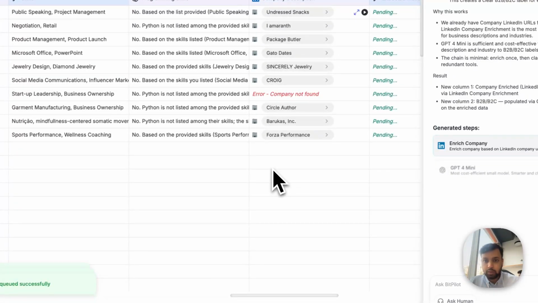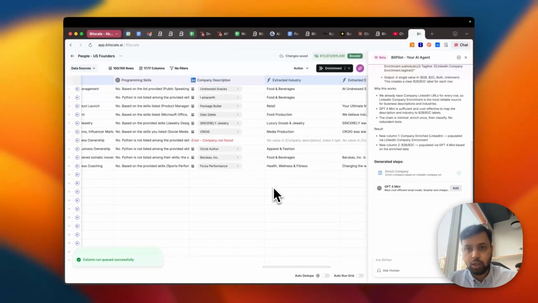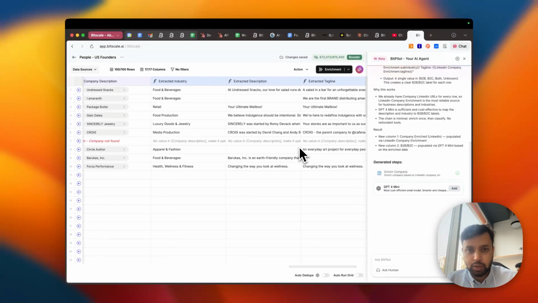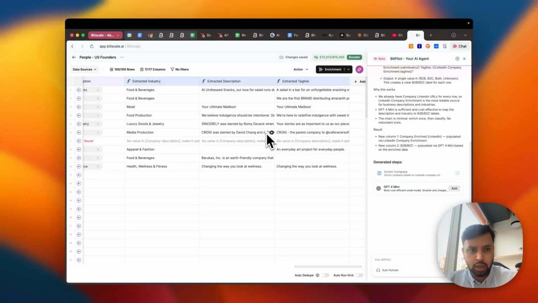This skips my initial research, initial brainstorming that I needed to do on what are the right tools, what are the right steps that need to be taken. It gives me the second column that needs to be used after this. This has extracted some information that might be relevant for me to find out if it is B2B or B2C.